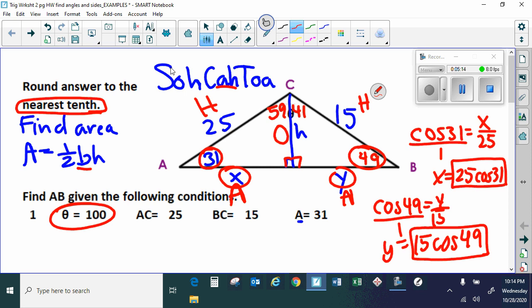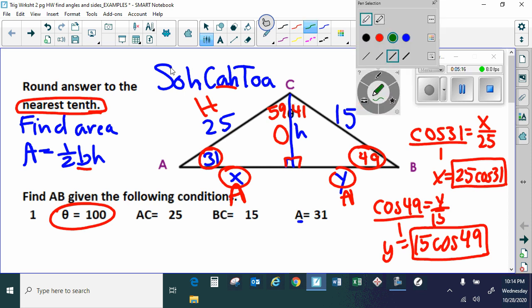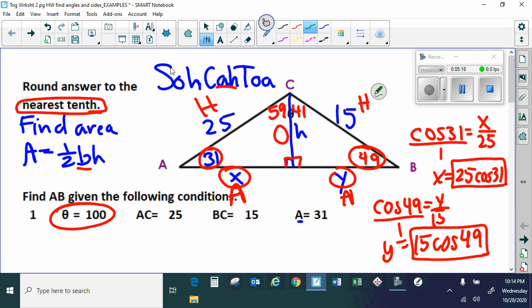Okay, let's go ahead and change the color so it doesn't look all messy. If you want to use the 39, 31 over here, again, doesn't matter. I can use any one of these angles. That way I'm not having to erase my A and O as I have it, or I'd use 49, so I'm not having to erase my A and O. I've already got it written down there, and the H never changes. Doesn't matter what angle on that one.